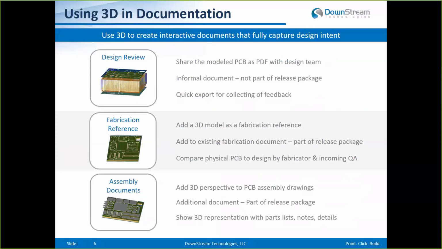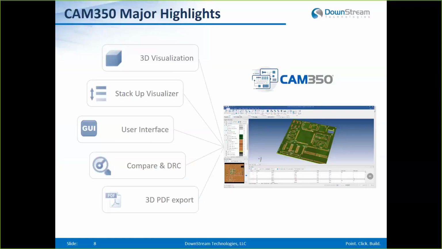that ability to see the components and see how their relationship is with each other, and then show that along with parts lists and details and some other things that we've enhanced to go along with the 3D representation. So as I said before, I'm not going to spend a lot of time in the PowerPoint here, but I just wanted to hit on the major highlights of CAM350, and then we'll go into some demo here.